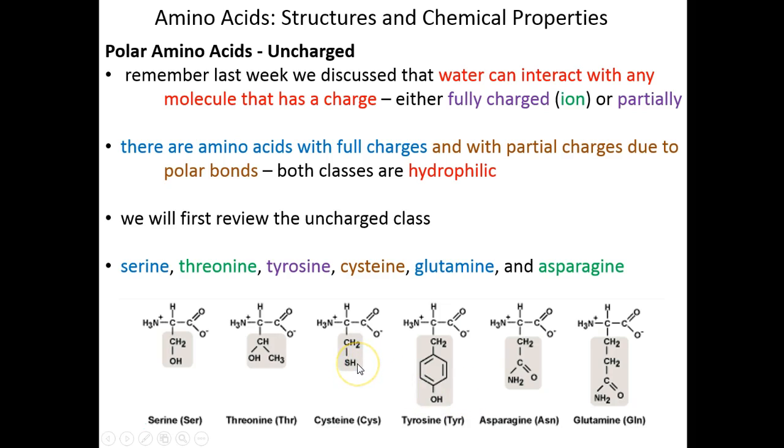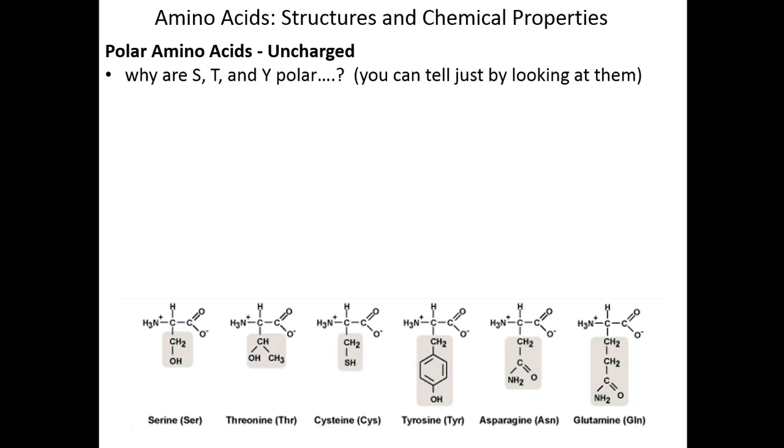For cysteine, I told you that sulfur sometimes imparts some polar properties. In this case, we have no giant rings, no large side chain. It's just this single ethyl group, this hydrocarbon. And so this sulfur group here, this SH group, thiol group, is imparting some degree of hydrophilic behavior to that side chain.